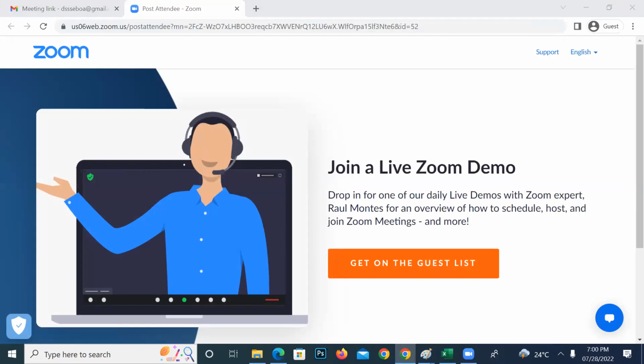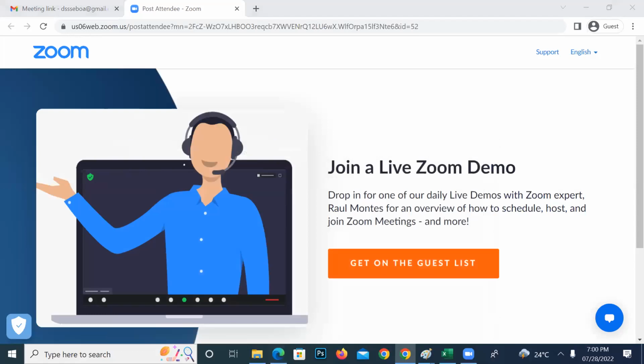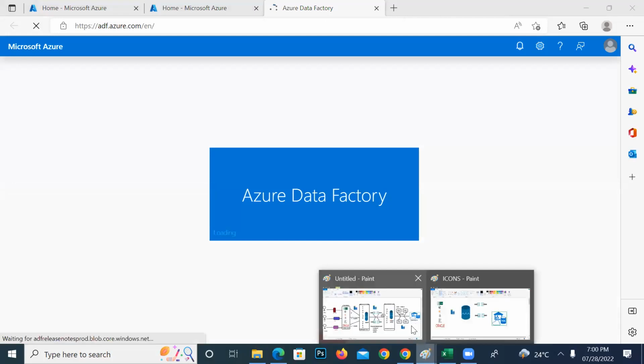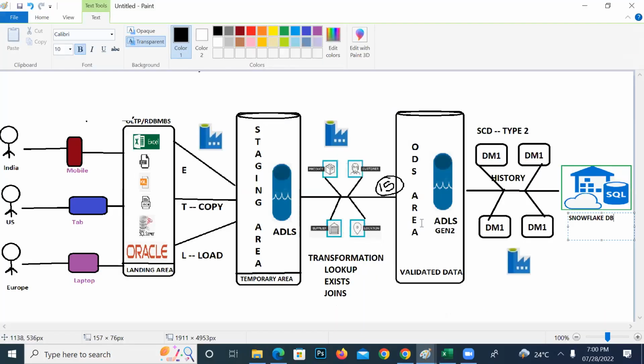Okay. Next, coming back to my Azure Data Factory, I'm just opening it. You can use Azure Data Factory to implement this ETL flow, whatever I discussed, this whole flow, the storage accounts and warehouse systems.